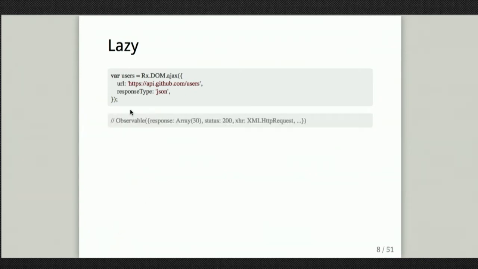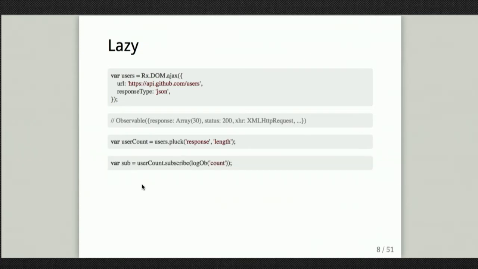So when we subscribe to it, we get an observable back. That observable contains a value. In this case, it'll be an XHR result with a response, status, all of that. So we can then chain on that, right? So we can save that to a variable, and we can then do users.pluck, right, and save that to a variable. And so we're building up kind of a pipeline, but saving each individual part in the chain to a variable. So then we take that user count and we subscribe to that, right? And that kicks everything off that goes up the chain, right? This is the thing that actually triggers all of the functionality.